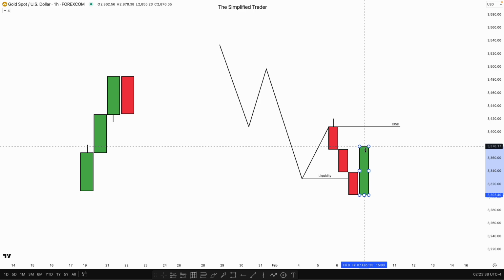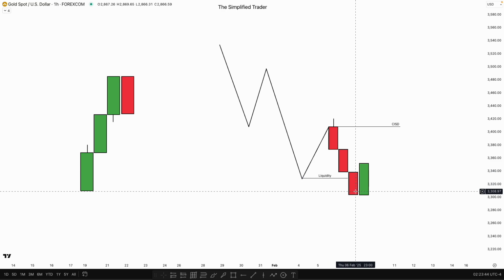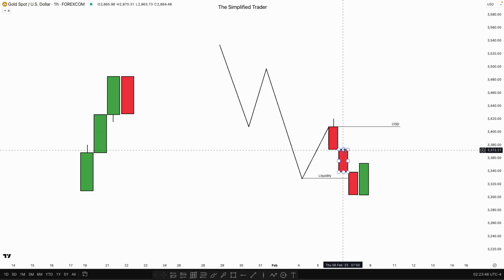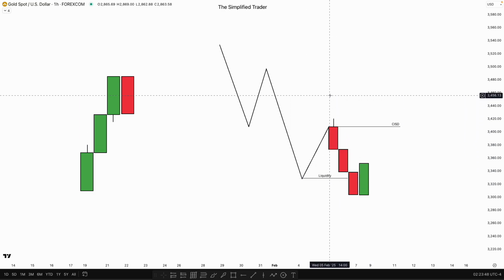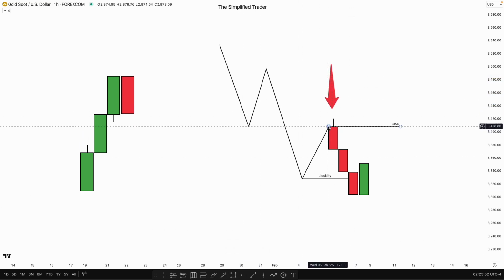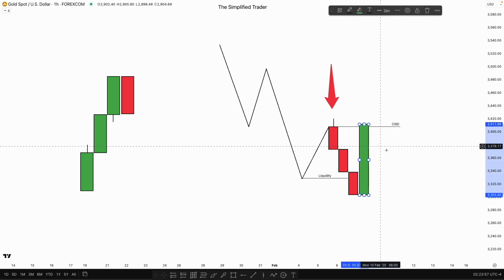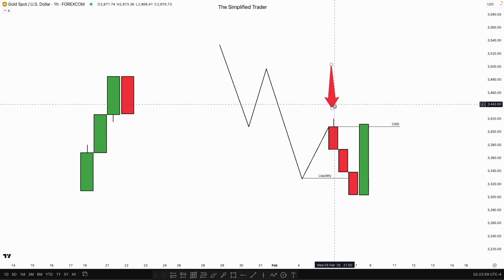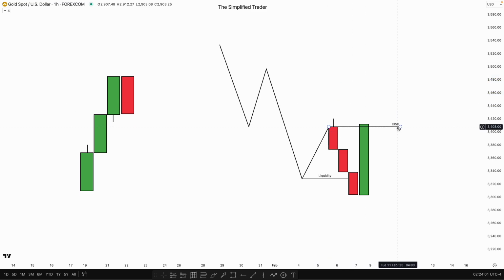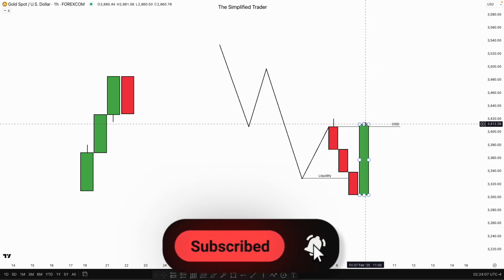Our order block forms as soon as we close above the opening price of these candles. So where would that opening price be? It is the opening price of the very first bearish candle. That is the start of this order block. So I want to see prices close above that opening price. This is my change in the state of delivery. This is also my creation of this bullish order block.